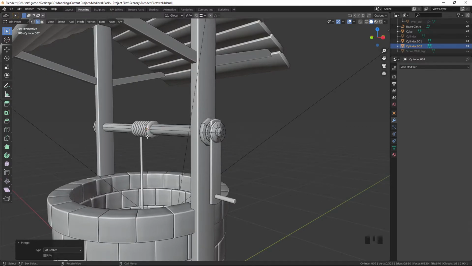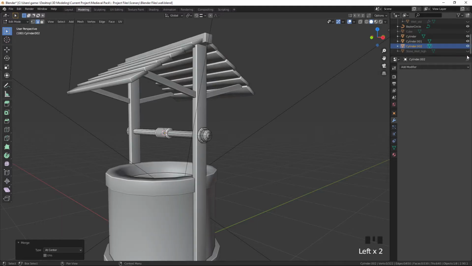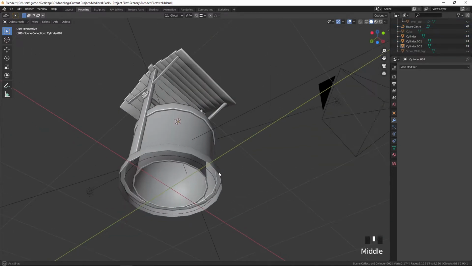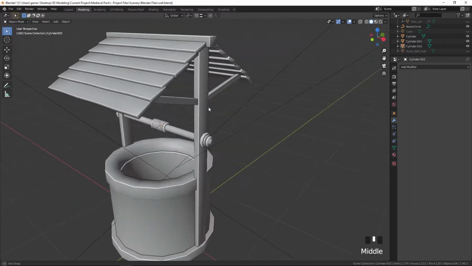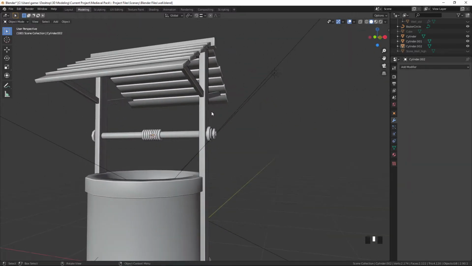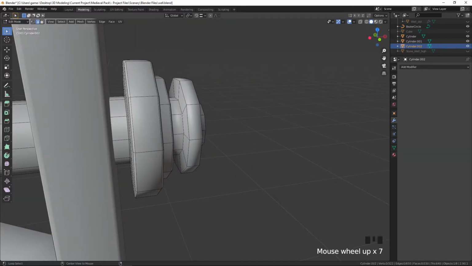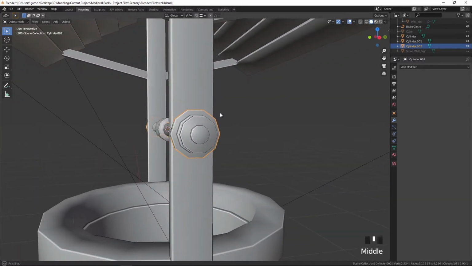Okay, so now what do we have on the low poly model? We'll hide the high poly and we'll bring back in all the low poly. Okay, we're almost done. Just a few more pieces to do, and then we can unwrap it and get ready for the next lesson, for the next part. So we need to bevel these edges, don't we? Just these edges here. Control B, just to sharpen them up a little bit.